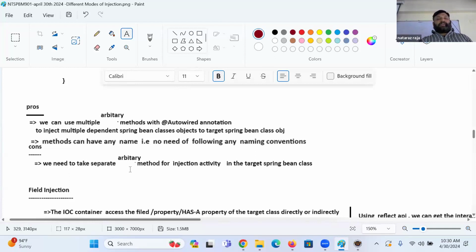We need to take a separate arbitrary method for injection activity in the target Spring Bean class. For every property, a separate method is required. Can we inject 20 or 30 properties like a parameterized constructor? No. That means for everything you have to write separate logic.